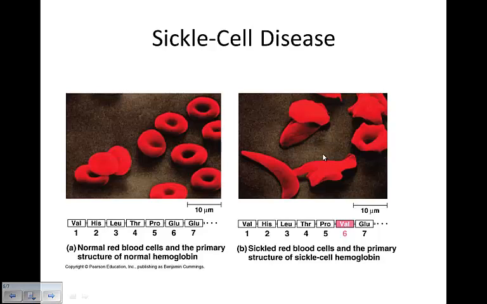You can see how the shape, this is a normal red blood cell, and then they get sickle shape, that was hard for me to say, and they get stuck, and there are all kinds of things that happen as a result. Painful, because this is the oxygen carrier. This red blood cell is carrying the oxygen, so this can't carry as much, and it's not efficient in transporting it, and so they have all kinds of problems as a result of that.